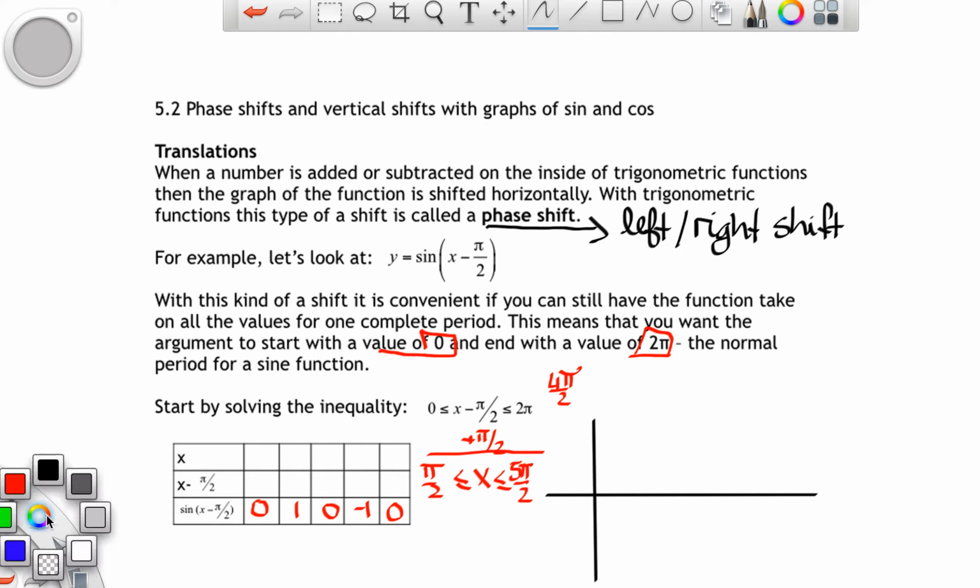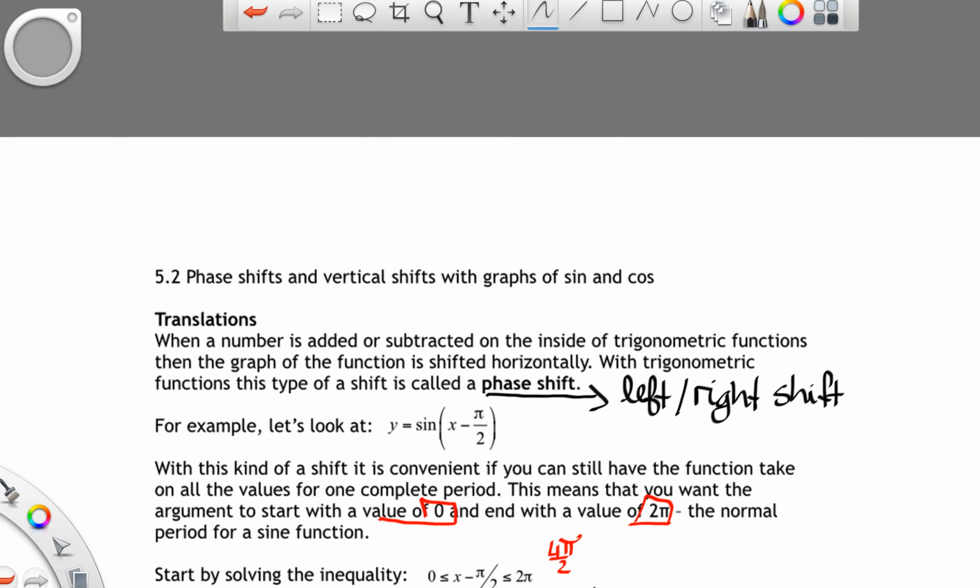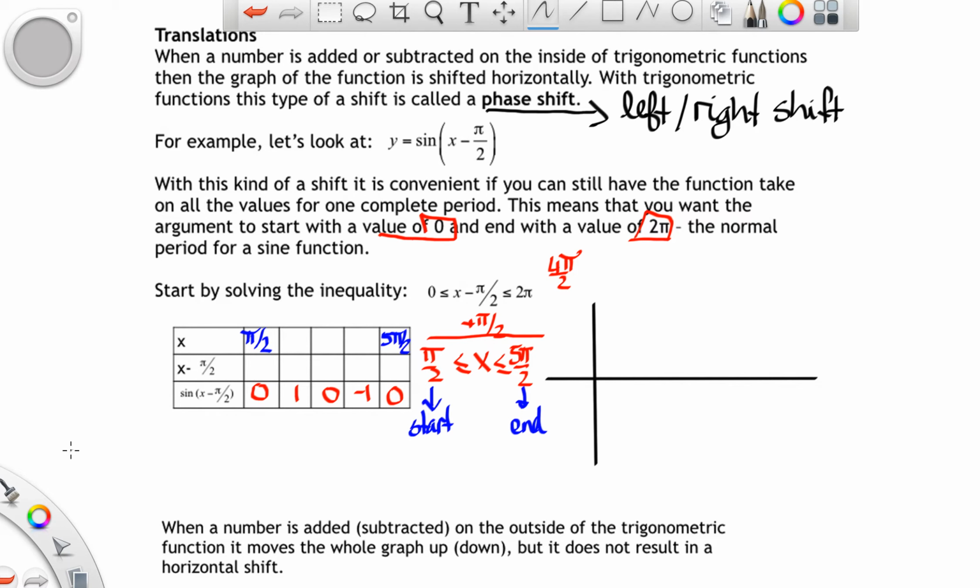So in terms of my table, the value I have right over here is the start of the table, and the value that I have over here will be the end of my table. I'm not sure I can fit this in over here, but this is supposed to start at pi over 2, and then I need to end at 5 pi over 2. Okay, so then we need to divide this into 4 equal steps, and we haven't done anything with the period, so normally the sine and the cosine have a period of 2 pi, right? So if the period is still 2 pi, which it is, and we multiply by 1/4, then we're still going to count by pi over 2.